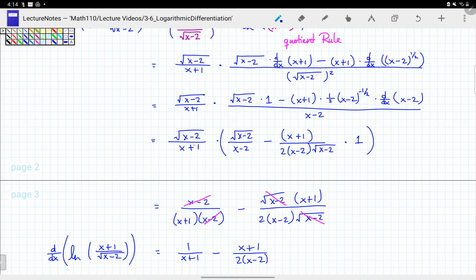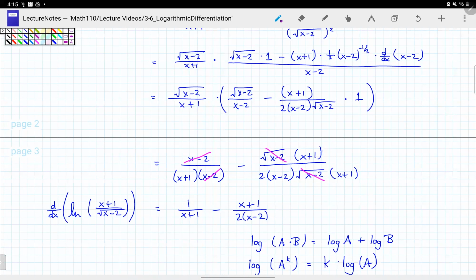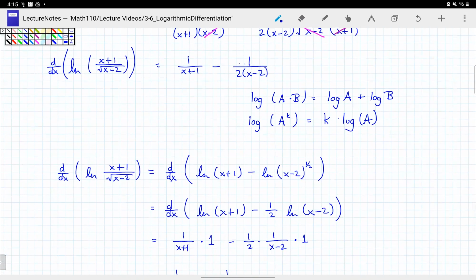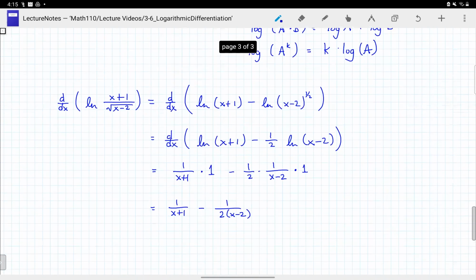there is a mistake. When I multiplied this factor times this term, there was that piece times x plus 1 there. Okay. And that should have canceled. And this would have been just a 1 in the numerator. Okay, found my mistake. And there we go. So we got the same answer in both cases.